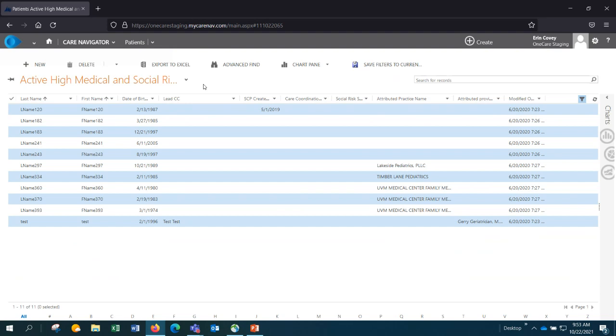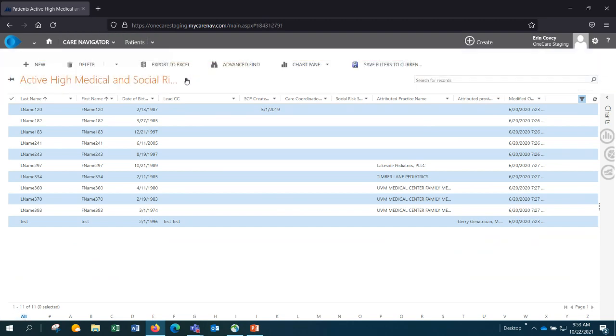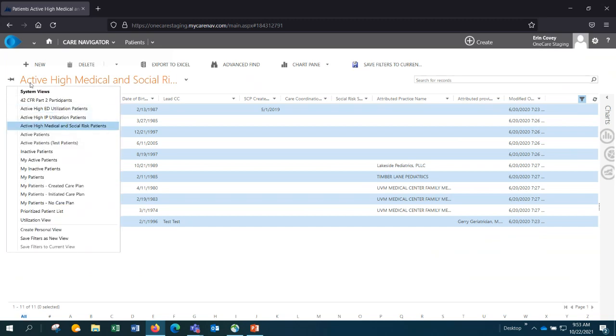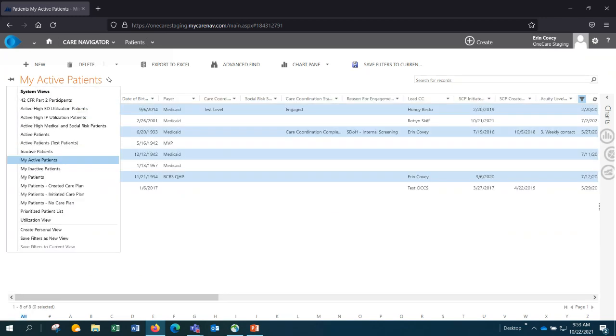So that was a little bit of the prioritized patient list. I know that maybe Robin has a little bit more clinical perspective on that, but my overview is just to show you where they live. And again, that's in the patient list. So once you're in your active patient list, I'm just going to go back here to refresh it a little bit. Okay. So you're in the active patient list. Usually when you come to the screen, it'll show your active patients, and they are right here in the system views. Yeah, Robin, thank you.